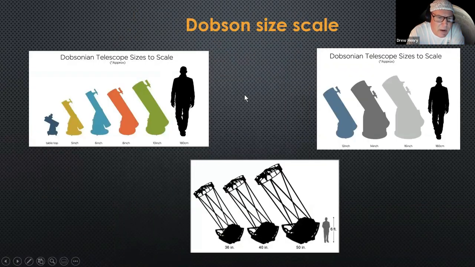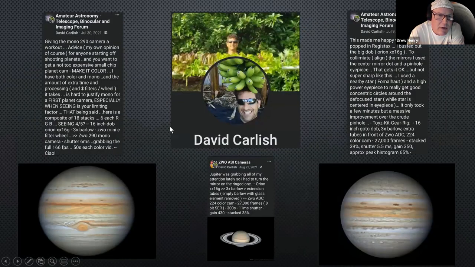Anyway, I was telling you that size is the most important thing. And here's a little display on the sizes. We're going to be talking about the 10 inch right here. Now, you wouldn't think two inches would be that much of a difference in what you're able to do. But a 10 inch Dobson is able to pull in 56% more light than an 8-inch Dobson. And that is one of the Dobson's main features, pulling in light. That's why you'll hear a lot of people call them light buckets.